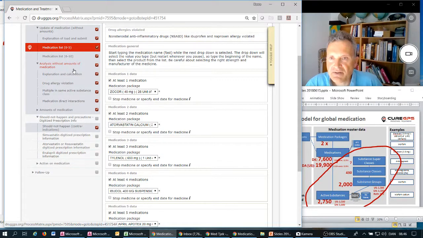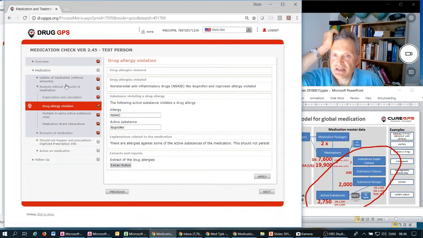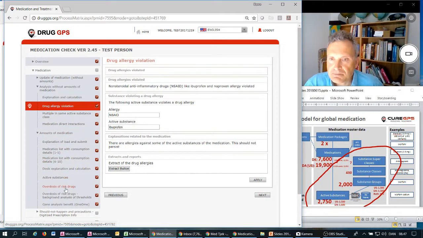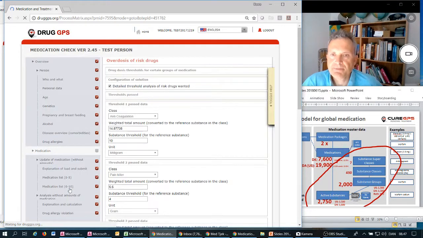There are other things you have to be careful about. There's a drug allergy violation because you have previously said that you have NSAID allergy, and the Spanish product that I just showed contains ibuprofen, and ibuprofen brings you in a violation situation. There are a lot of things that you can detect, like an overdose situation, which is maybe the most important one because it might kill you.